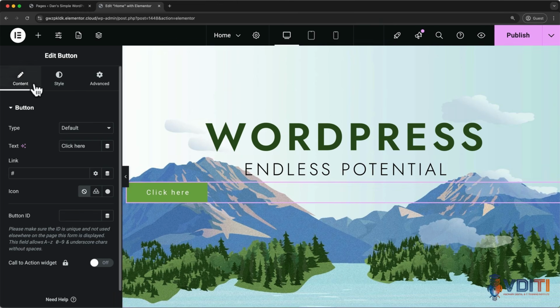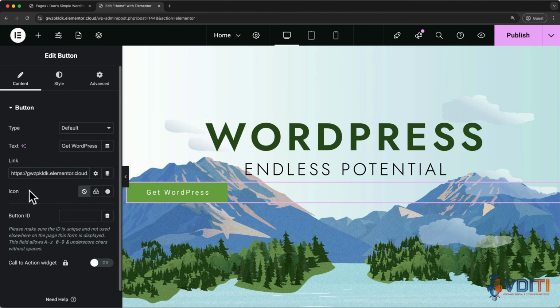Let's start to edit our button. In the Content tab, I'm going to leave the type as default, but I'll change the text here just as we've done before with other text elements, and I'll say get WordPress. And then buttons generally help our visitors to navigate between pages of our website. So here under link, I want this button to take visitors to our contact page. If you start typing contact and remove this, our contact page will show up here, and we can select it. Now you can see the URL filled in here.